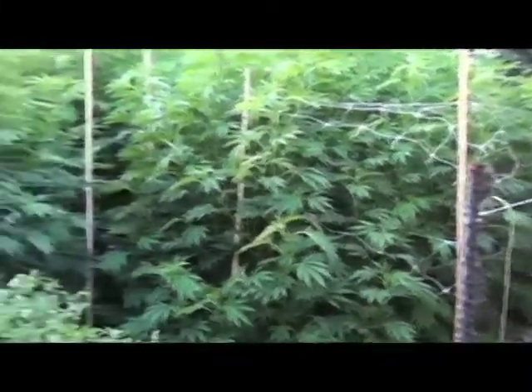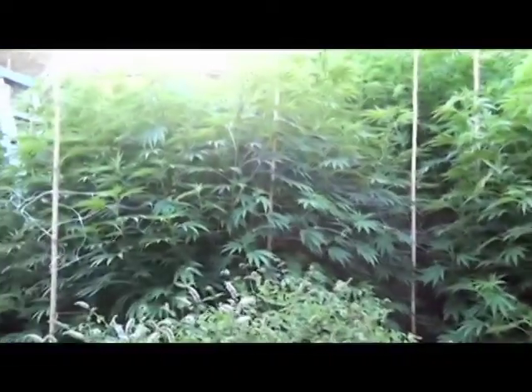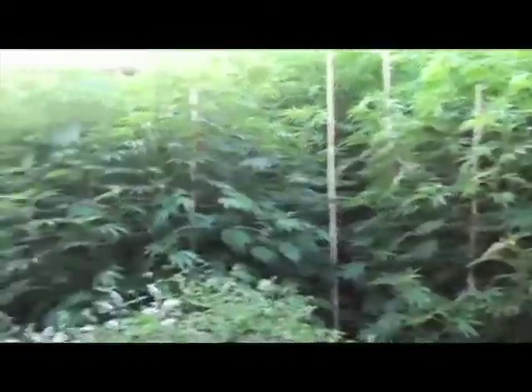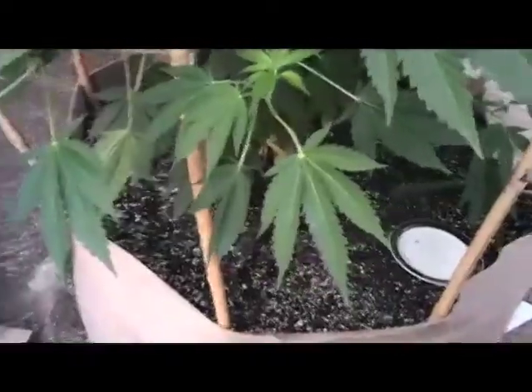You get better growth in the ground. You do not want to water your plants every day — they don't like it. The in-ground plants get 20 gallons every 4 days. I water today on Tuesday and won't water again until Friday. If the plants don't wilt, they're fine — if they wilt, that dictates you need to water them. More is not good. More feedings is bad. More water and you can create root rot. It's hard to create root rot in bags, but you can.